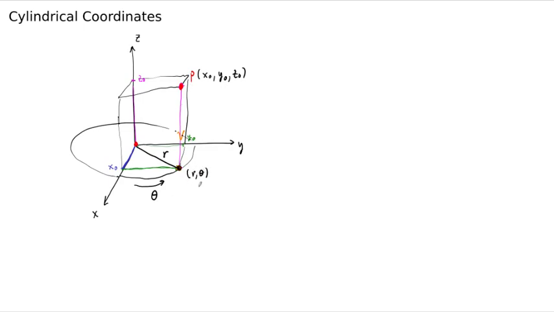So the polar coordinates in the xy plane are r and theta: the radius, and then the angle that's subtended from the positive x-axis outward toward the positive y-axis. And now that we're sitting just directly below this point, we can see that this height is still z. And so cylindrical coordinates, all they do is take this point P and switch the first two components. They switch the rectangular components to become polar components.